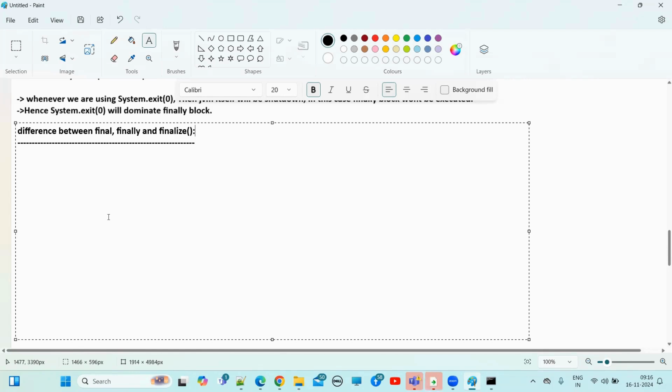So in real time, a Java project means classes, and obviously we will create objects. Class is virtual, right? In order to use class functionality, we have to create an object. Object means reality. By using an object only, we can access that particular class functionality. So if you have classes, obviously we will create objects, and only then can we use the functionality of that class. Am I right or wrong? Listening? Yes, sir.